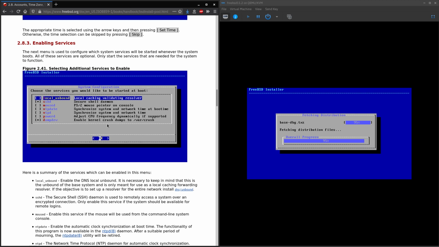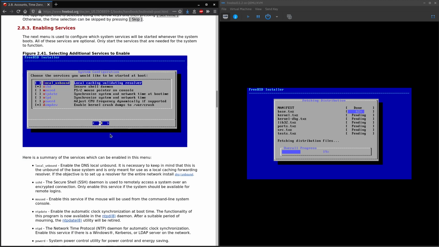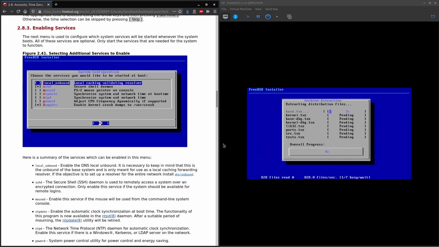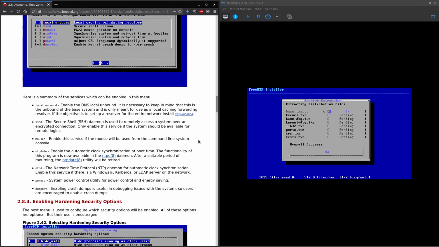So again, it's not a bad idea to include that unless you really don't care for that debugging information, or if you don't have too much space or something like that. So yeah, okay. So we move on to the next step, fetching distributions and validating them. Soon, I guess it'll be extracting them. Okay, yeah, it's extracting them now.